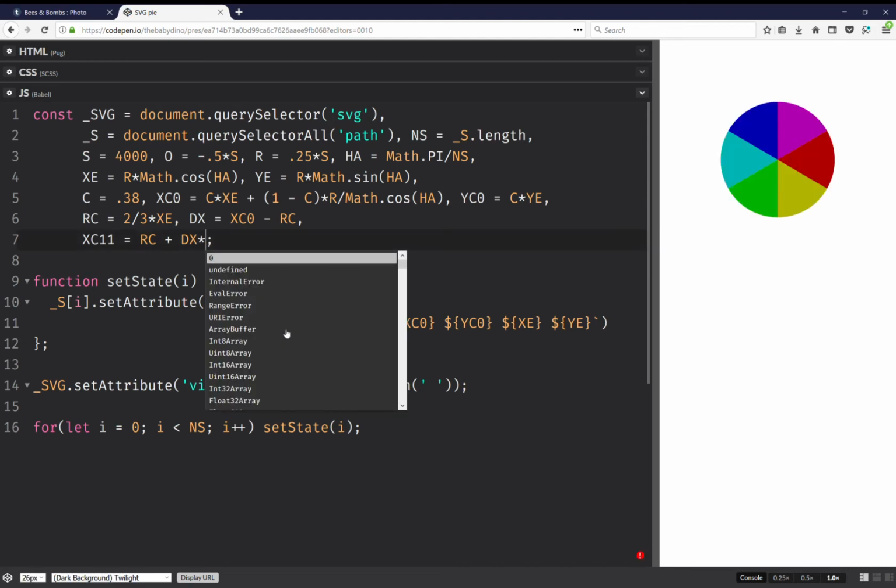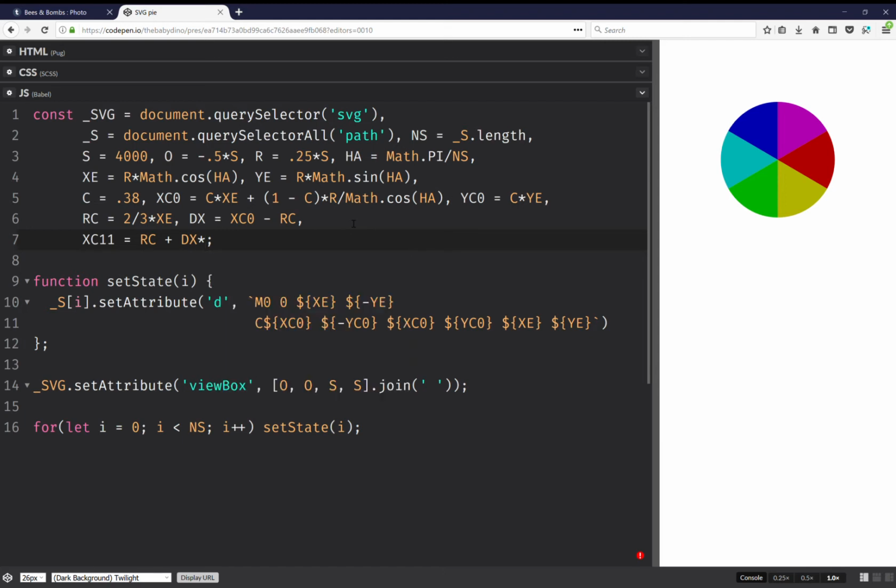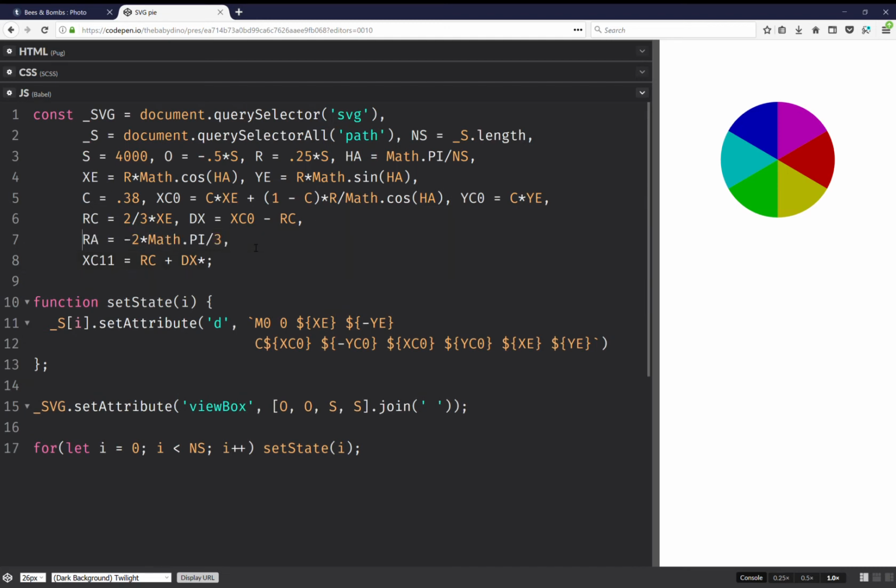Okay, so first of all, I need a rotation angle. So I'm going to have a rotation angle, and this one is going to go anti-clockwise, so that's a minus. And it's going to be 2 pi over the number of edges of the triangle. So it's 2 pi over 3, because I have 3 edges in a triangle. And something else I need to compute here, because I don't want to keep computing it, is the cosine of this rotation angle. And then I'm going to have the sine pretty much the same.